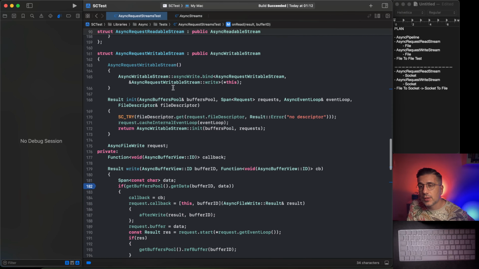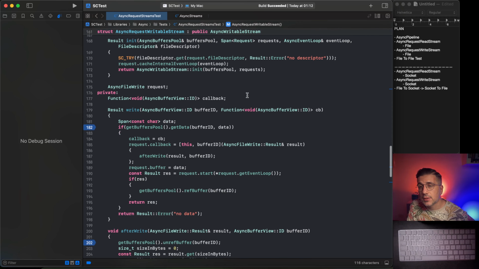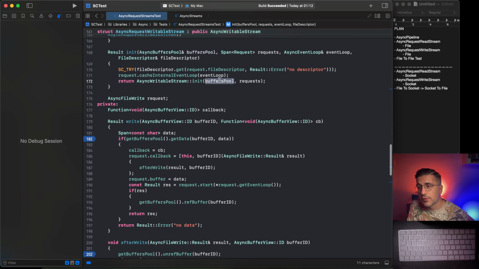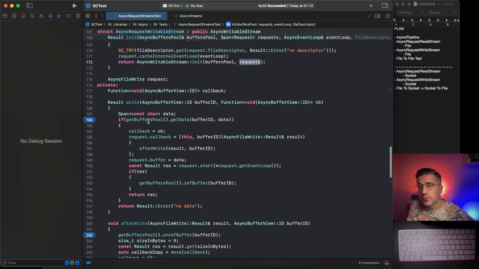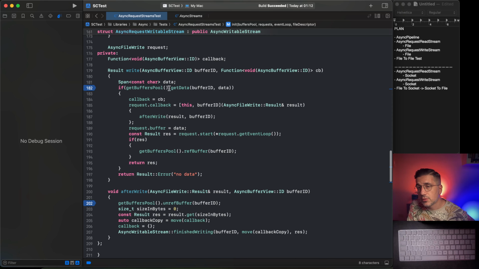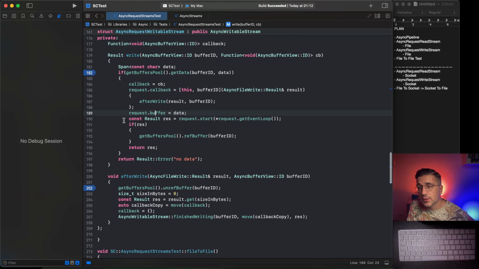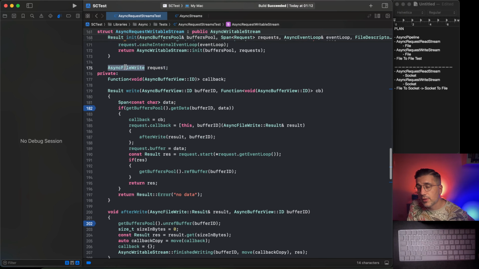We implement a writable stream in the same way, binding this virtual function-like object and initializing it. We also, of course, pass the buffer pools and the requests pool. Then we write, and when writing this, we are trying to obtain the data and fill it into the request object, which is a file write request.